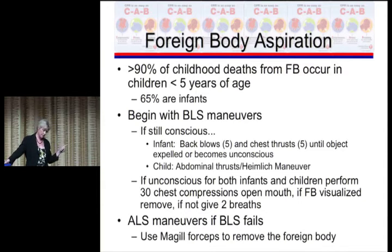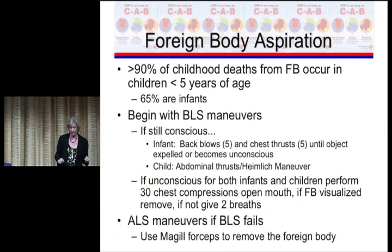We did a survey of emergency departments across the United States. It was published in 2007 in Pediatrics, and we found that 17% of EDs do not have pediatric Magill forceps, okay? As a take-home from this, you know, Monday morning, what are you supposed to do when you go home? See if you have A, cuff tubes in your ED, and B, pediatric Magill forceps. That is going to improve care.